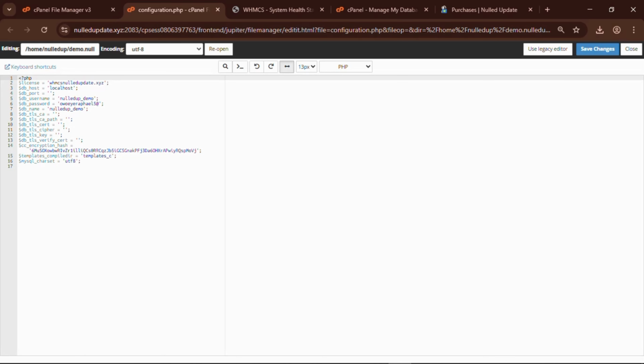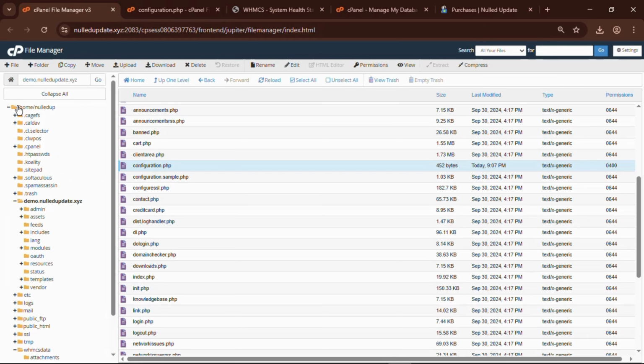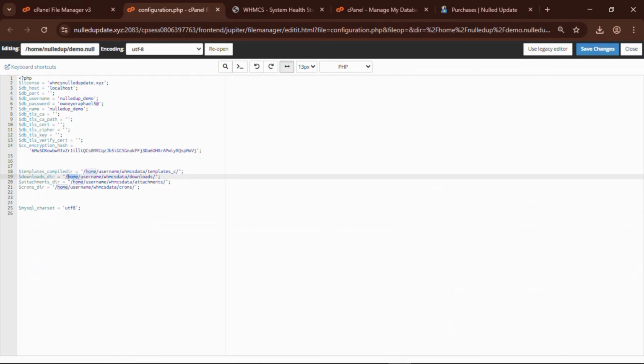As you can see, there's a templates_c directory here. So delete this and give it a little space. I'm actually gonna paste the directories in as the new directories. Make sure the home path matches your server's root directories.